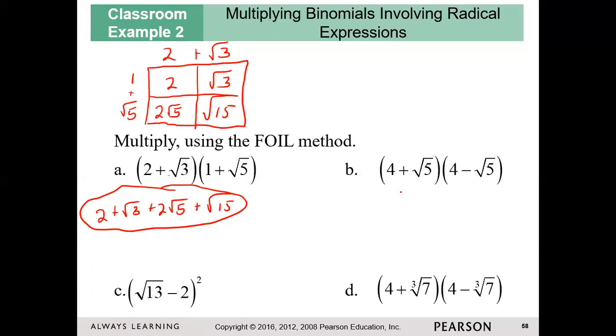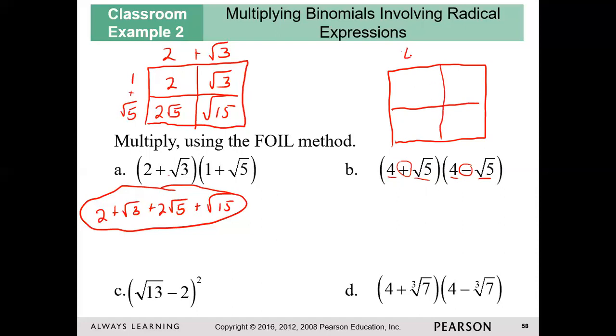The first thing that I noticed with B is that this is a difference of 2 squares. I see it right away because I've trained my brain to recognize it when I see it. So I hope that this will still kind of shake out to be what I need it to be. All right, so let's take a quick stab at this problem, again using the box method, and then I will show you how to use the shortcut, and that will definitely save you later on in the class when we start using the conjugate when we're rationalizing the denominator.